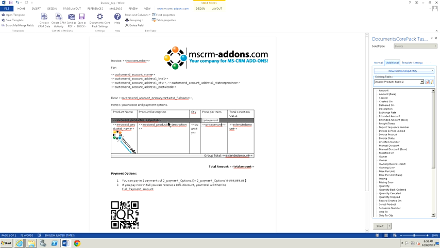What DocumentsCorePack does is, when it fills out these fields in the table, it looks at that subject ID and groups these products according to it. You can have as many sets of grouping as you want. You can group by any one of those lookup fields. I hope that answers your question.